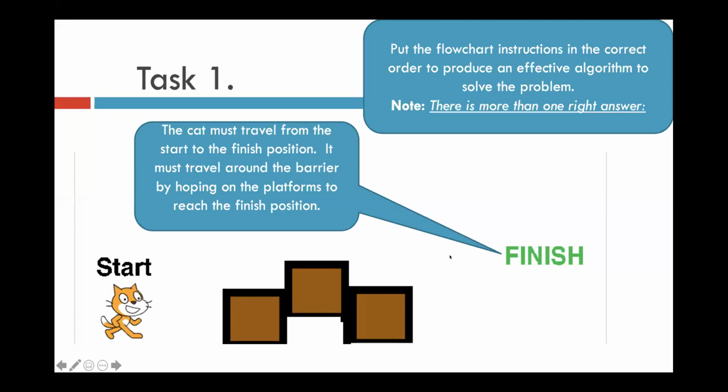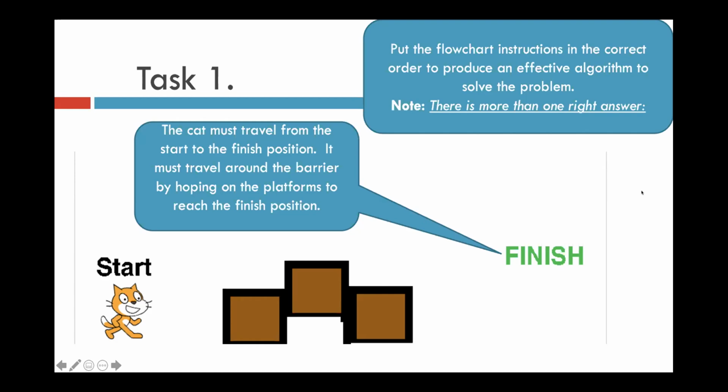Before I go ahead, Rukia, you want to give it a try? Just unmute yourself. Teacher, I think what you're supposed to do first. You can hear me? Yeah, I can hear you. Okay. To me, what I could do first is I first get the costume for this cat to make it move.